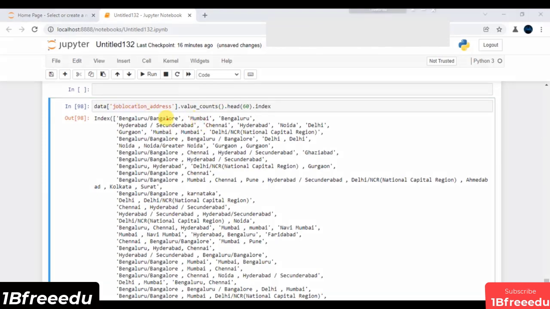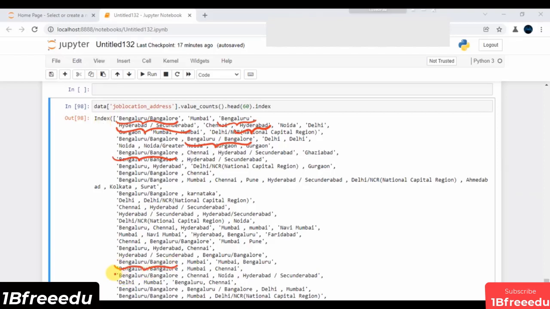Now from this you will figure out we have some subcategories that are duplicates. Here we have Hyderabad and Secunderabad, and we have Hyderabad again. Similarly, we have several variants of Bangalore, and lots of other subcategories that start with Bangalore.